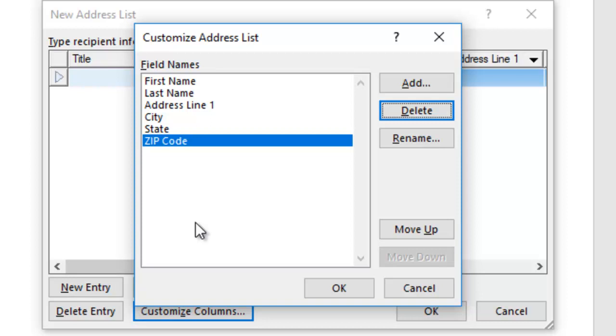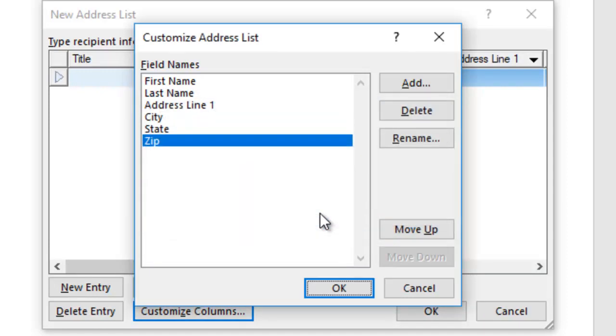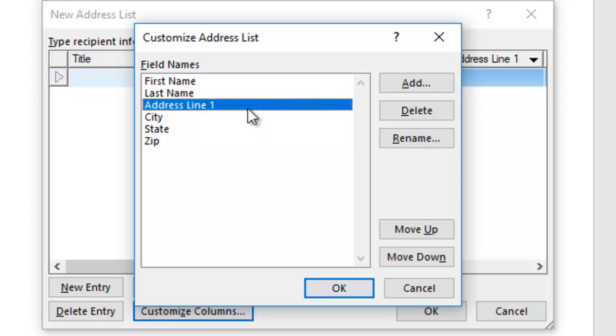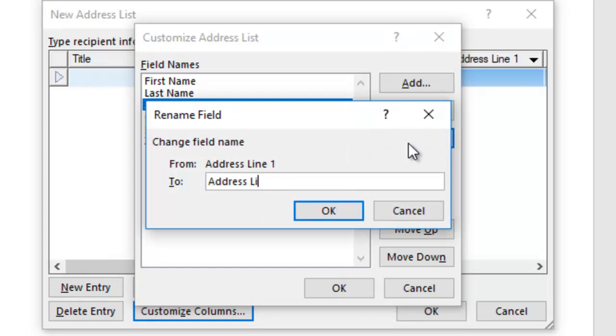We're also going to take this opportunity to learn how to rename some fields. So we're on zip code. Let's go ahead and rename that just to be the field zip. It's a little shorter name. And again, mostly we're doing this just so you can learn how to rename a field. We're going to do the same thing with address line 1. It's kind of silly to have something named line 1 when there is no line 2. So we're going to go ahead and rename that one as well. Notice I've selected it, hit rename. I'm going to go ahead and take line 1 off so I have only address.